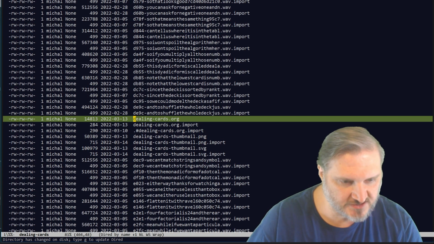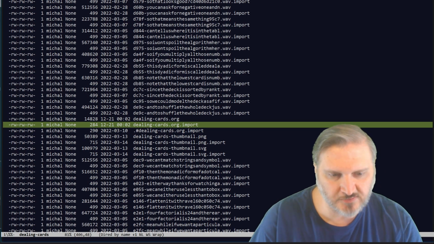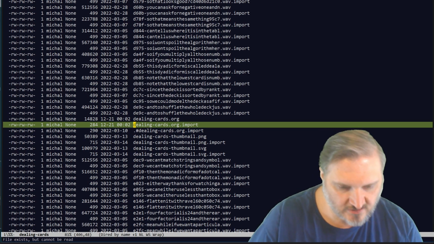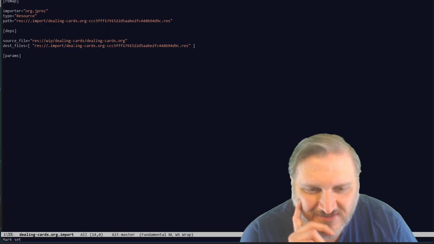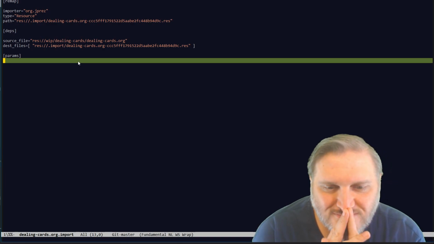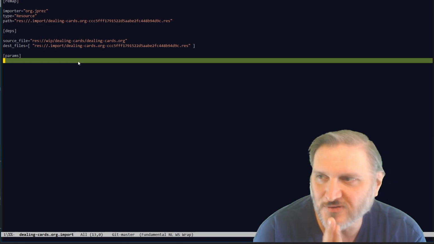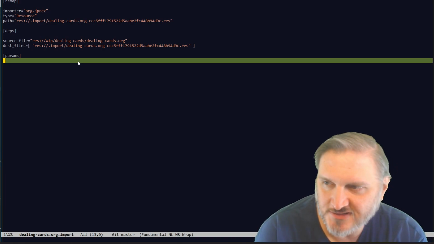This is a bunch of files, but you can see that right next to dealingcards.org, it has dealingcards.org.import, and this cannot be read. I don't know what that means. It makes one of these little config files, and it's really not useful. There's no benefit to it. It's just something Godot uses to track everything.